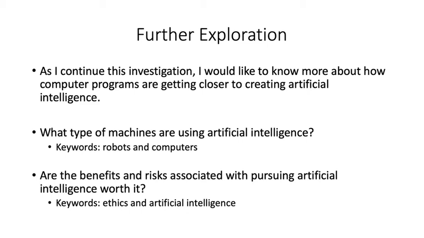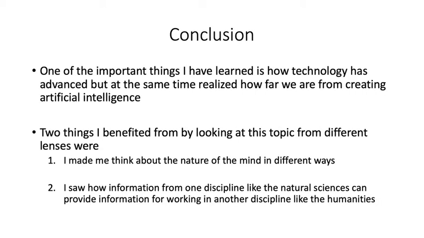and help you take it a step further. Other question I have is more of a philosophy one. It's, is this really worth pursuing? Are there risks that it's going to produce that could damage humanity? Are there more benefits for it? And this is where I would have the keywords of ethics and artificial intelligence. This is a big debate in philosophy right now. So that's where I would start to look. And what you want to do is say where you're going to take this, what questions might you ask, and how do those keywords fit into this?